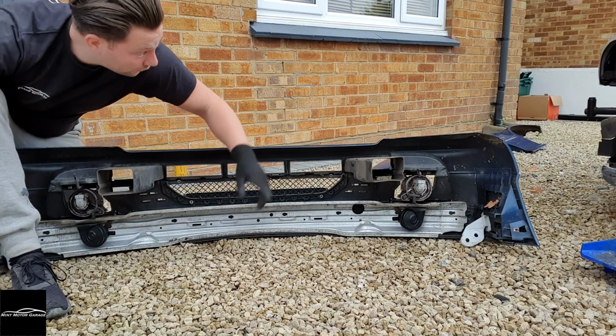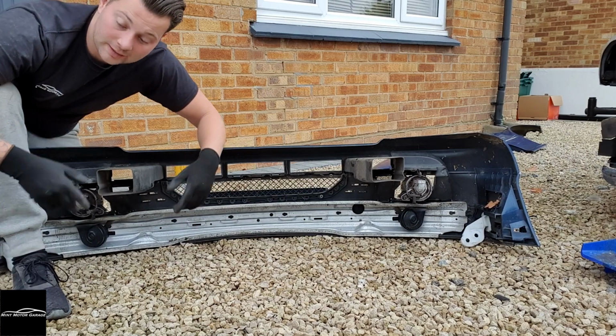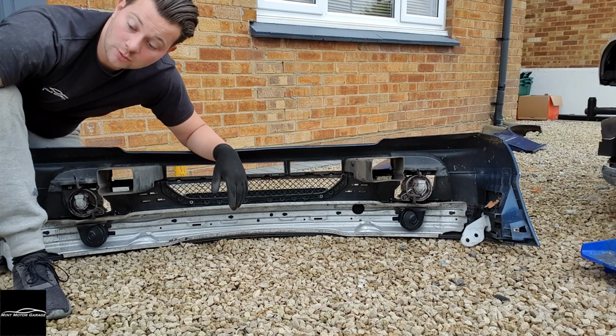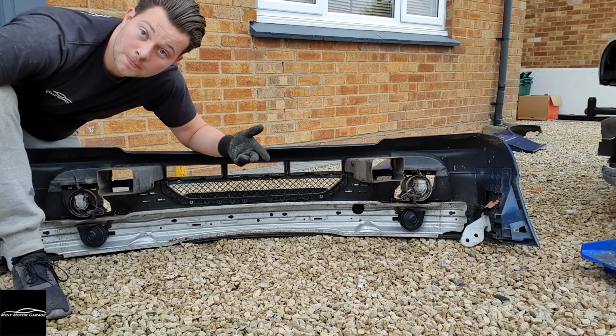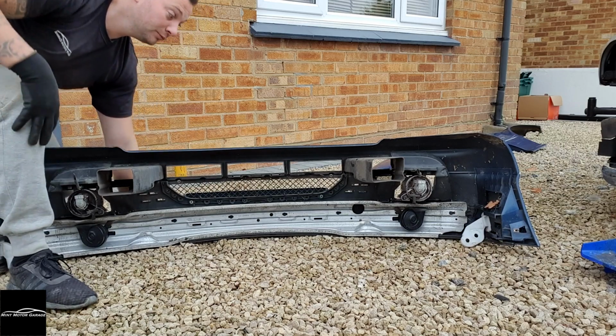So I'm going to take this off, bolt it on, and just see if I can put that on top of it and connect it somehow to that. So best thing to do is just jump in the deep end and get it done, really. So let's get started.